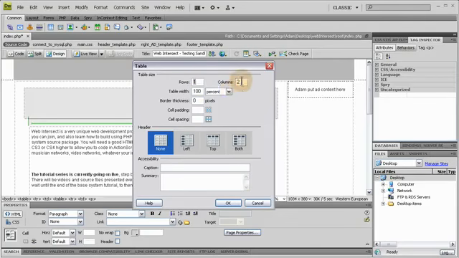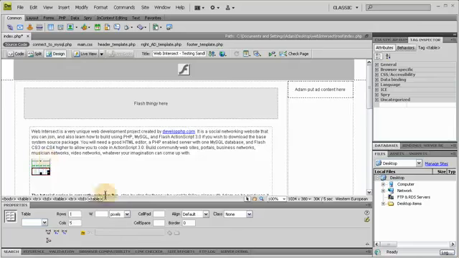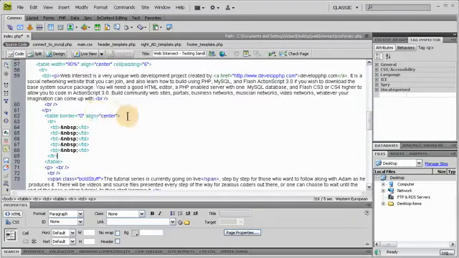So here we go. Columns 4. No, 5. 1 row. 100%. Perfect. Actually, no, we won't make it any percent. And then we'll center it. So we have that table centered now, down in the align properties. And we can go into the code view. Okay, so now we have a table sitting there that we can use for our display.